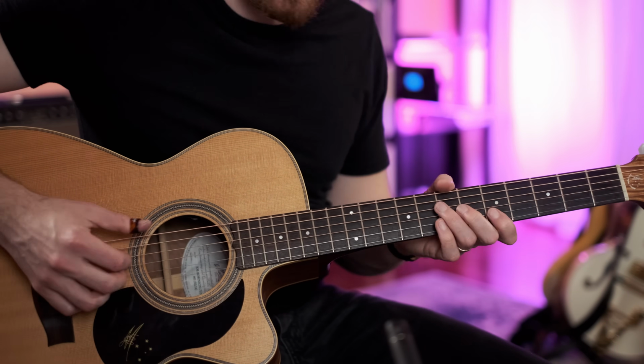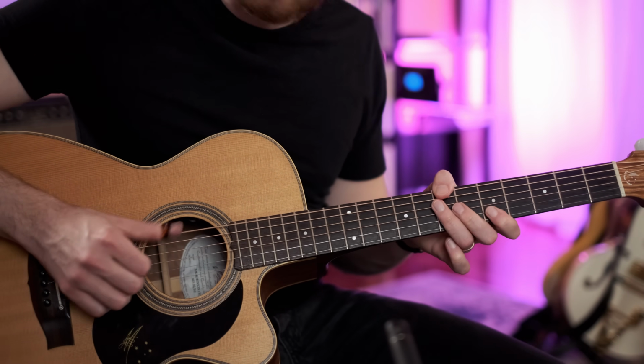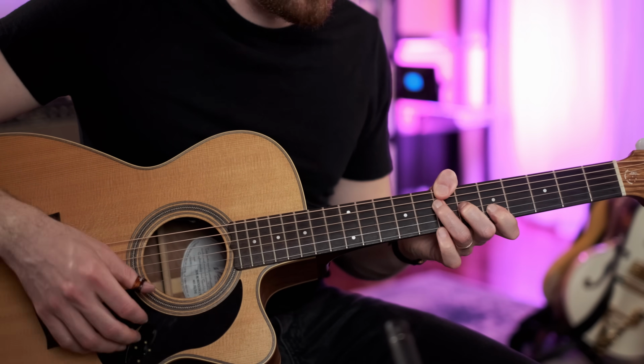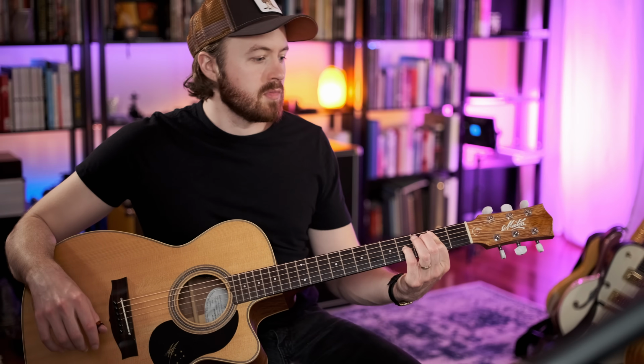Or we can just hang on that A with a B in the bass. So I'll play the whole chord progression through now, and then we'll talk about how to play it in a fingerstyle arrangement.